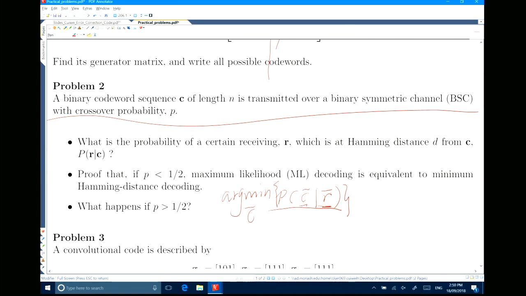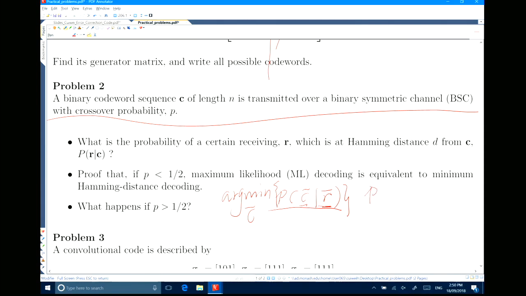This is the thing we are trying to maximize. Which code word can maximize this probability? That is the question. Actually, we can use Bayes' law.